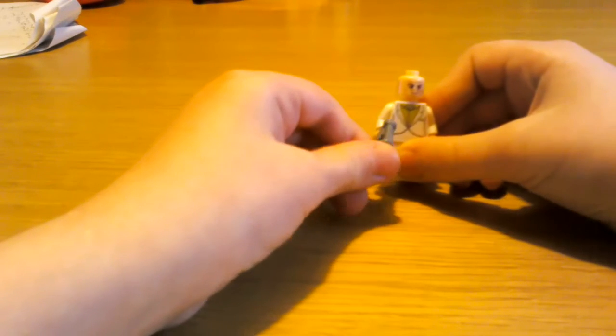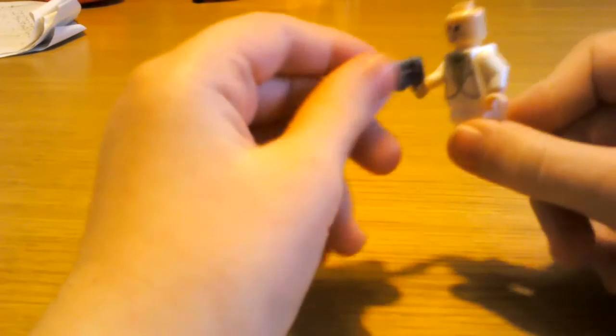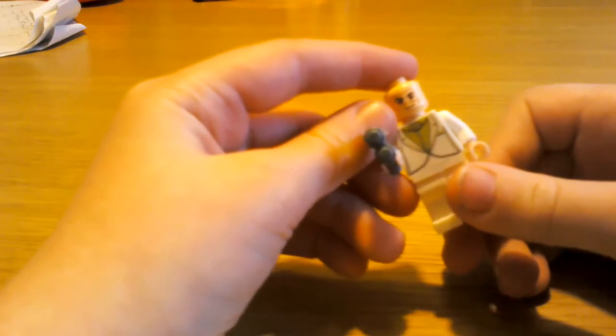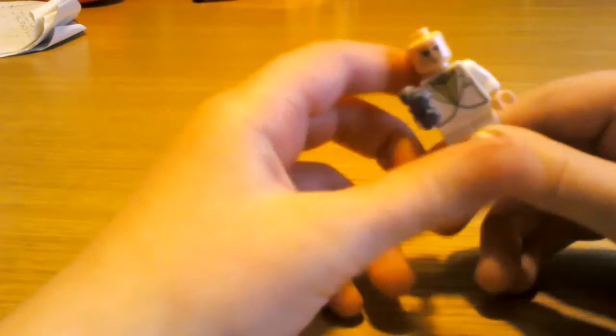And next up we have Darren Cross. Oh. With his really weird gun that turns you into little bits of goo. And for some reason he has a mustache. Still trying to figure out why he has that, but yeah.